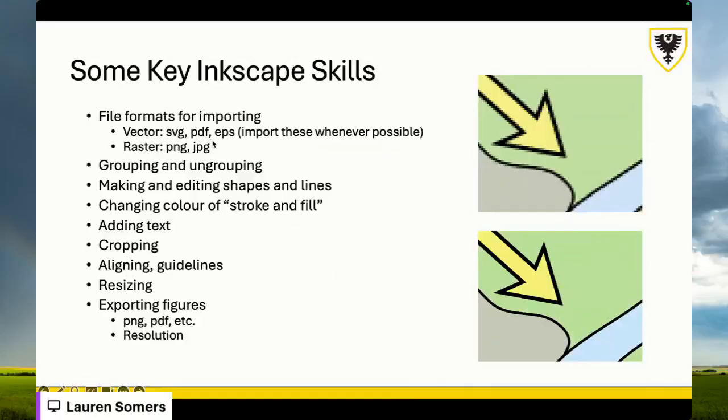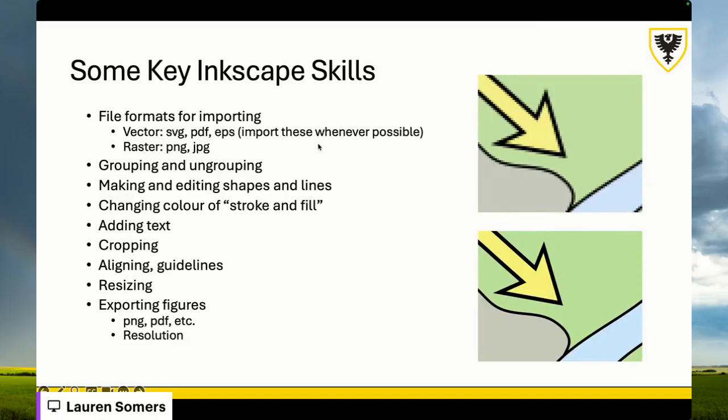So most of you are probably familiar with this, maybe from working with GIS systems. But vector files have lines or polygons that go from point A to point B. So that's how the data is stored. So when you zoom in, they remain sharp because it's kind of redrawing those lines for you. And some vector formats would be SVG, so scalable vector graphic, PDFs, EPS. Those are all vector formats.